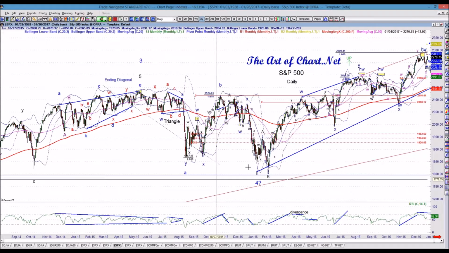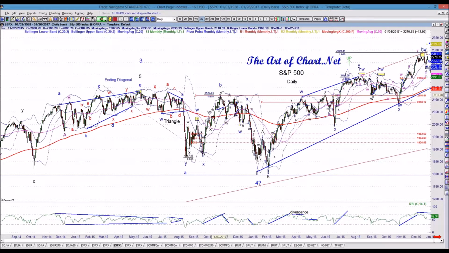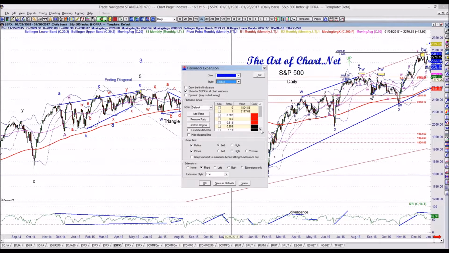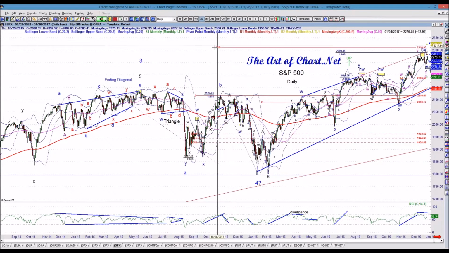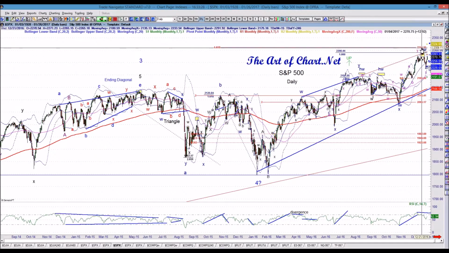We'll talk about other patterns in the future, but I wanted to show you guys this because it's so current right now. If you're trading an index, I'm looking at not this Fibonacci, but the 1.618, and I'm looking at it for a good reason. You'll see why in a minute.